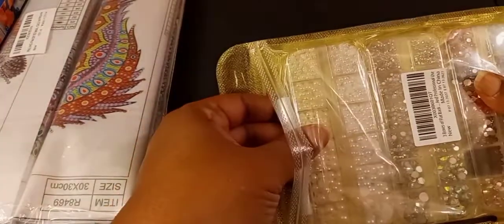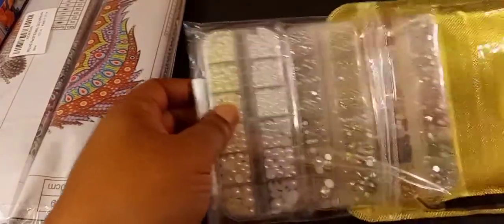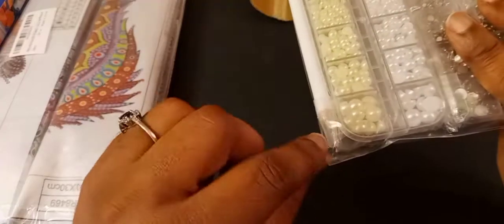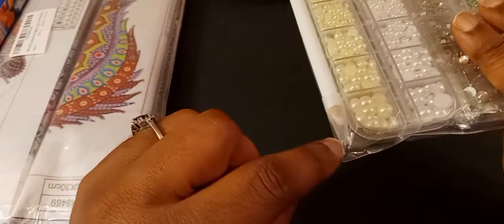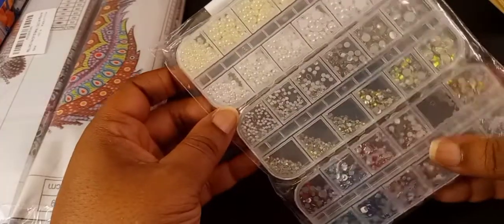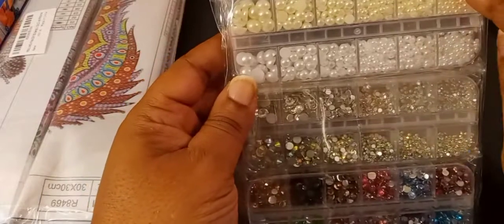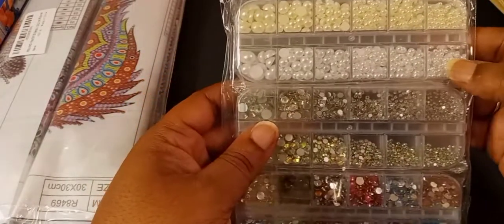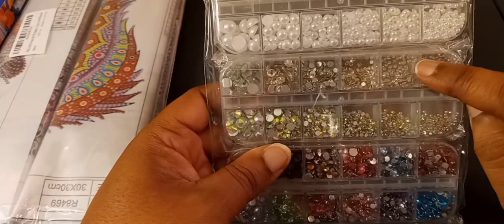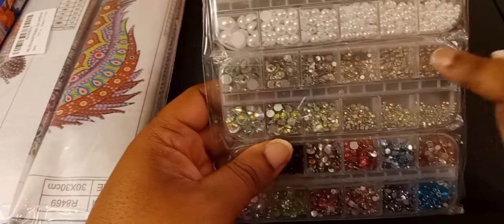You got the pen that you pick the diamonds up with, and tweezers. Y'all, this is a wax. They have a small wax pencil, and the wax pencil does have a tip on it. In each case, this is pearl. It's more like an off-white, a white. This one, the rhinestones in here, those are just clear.